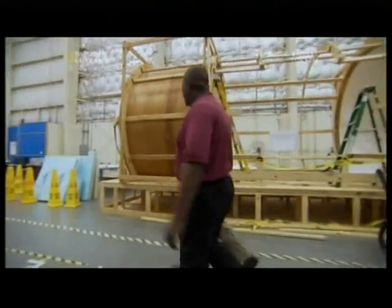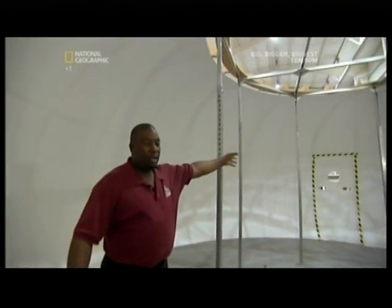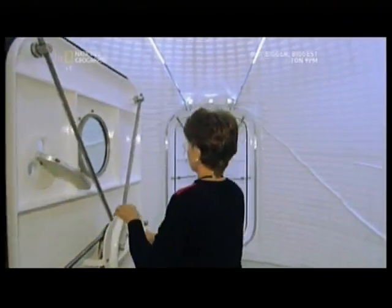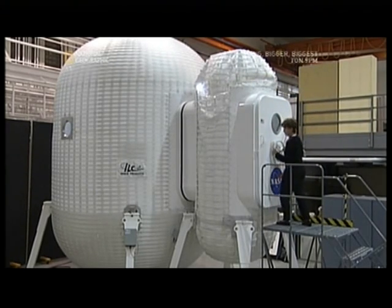The big concern is weight. Habitation specialist Robert Howard evaluates a design that's both light and compact. We're now inside the inflatable torus — a mock-up of one of the systems the lunar surface systems project is considering for living on the moon. With a curved outer wall and beams representing an aluminum core, you can think of this as an inflatable donut. It's made from a durable Kevlar-like fabric — extremely rigid, stronger than aluminum once inflated — and designed to compress into a small area, then expand to a large volume once deployed on the surface.